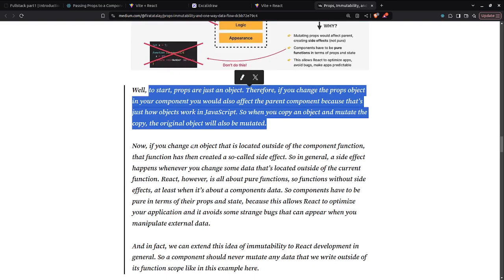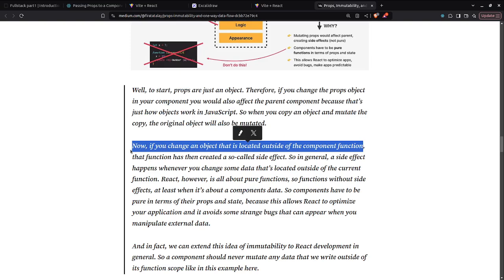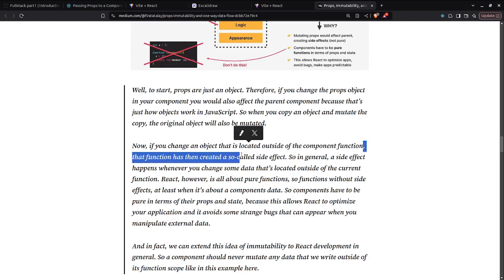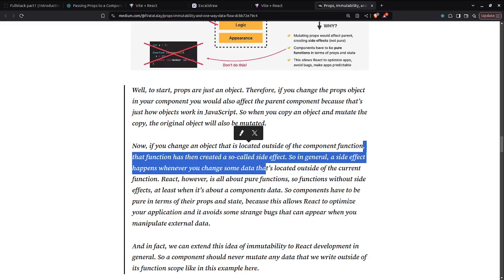Now if you change an object that is located outside of a component function, that function has created a so-called side effect. In general, a side effect happens whenever you change some data that's located outside of the current function.